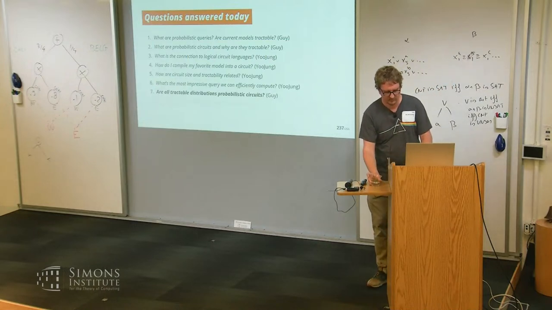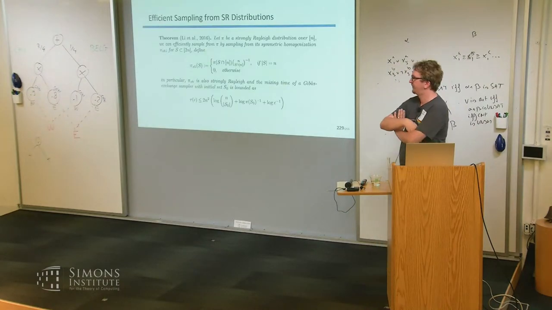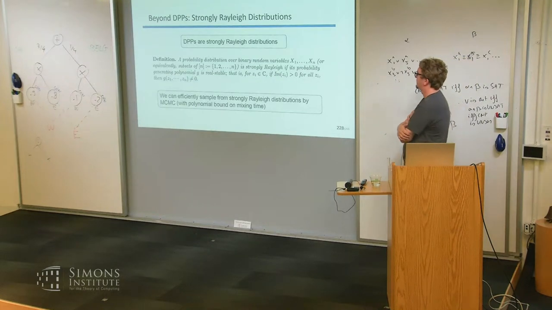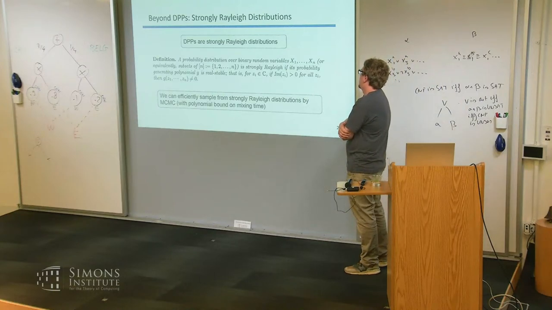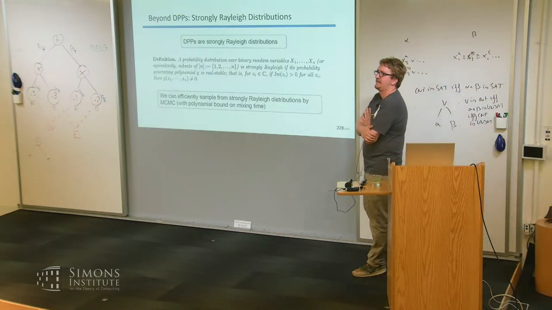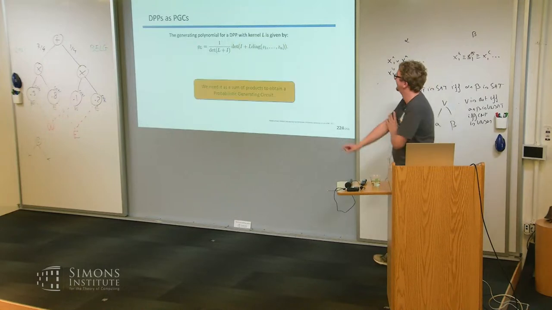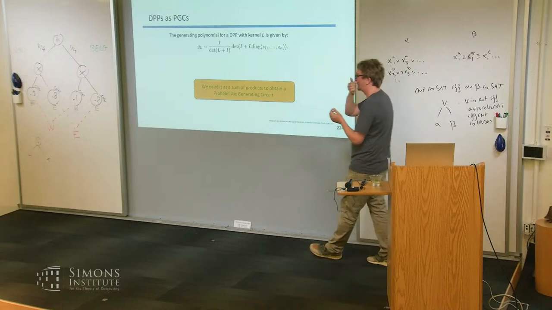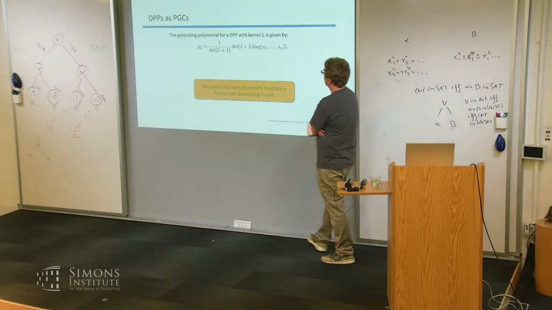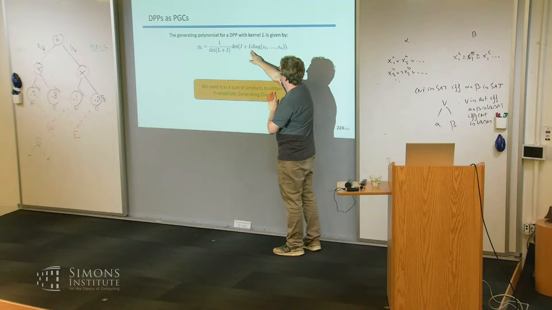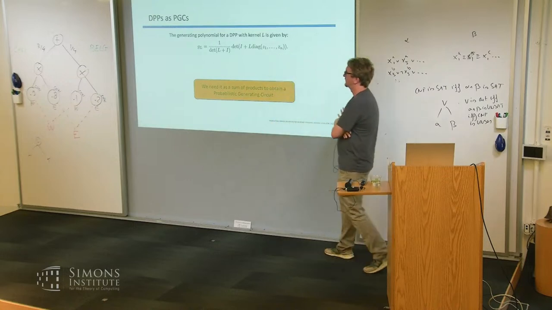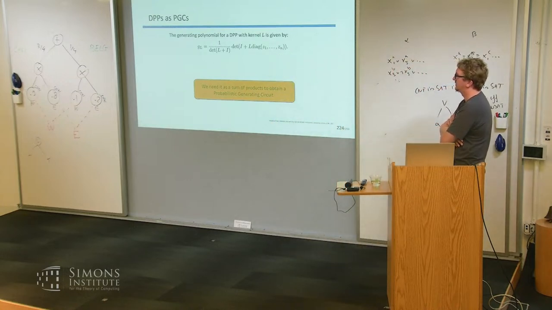So these strongly Rayleigh distributions, how do you even check that a multilinear polynomial satisfies the Rayleigh criteria? Good question. Do I have an example of one that obviously satisfies this? I do, but I don't think it will help you. This one is strongly Rayleigh, but I don't really know how to argue that. For any matrix L? Yeah, so this one does not have, for any matrix L, wow. That is an L-ensemble, so there are some constraints there on positivity and so on, and rank, maybe. There are no complex roots of this polynomial that have a positive imaginary part. Yeah. Okay, I'm convinced.